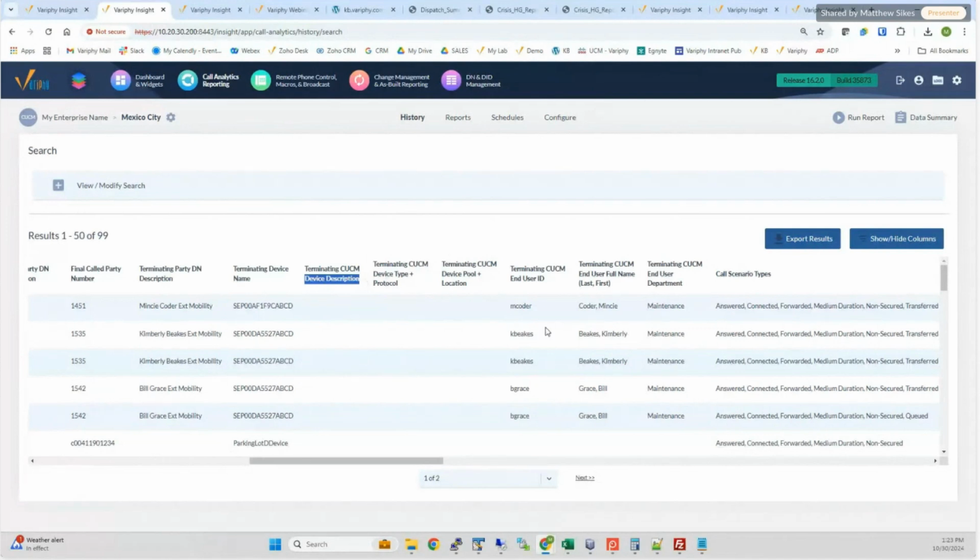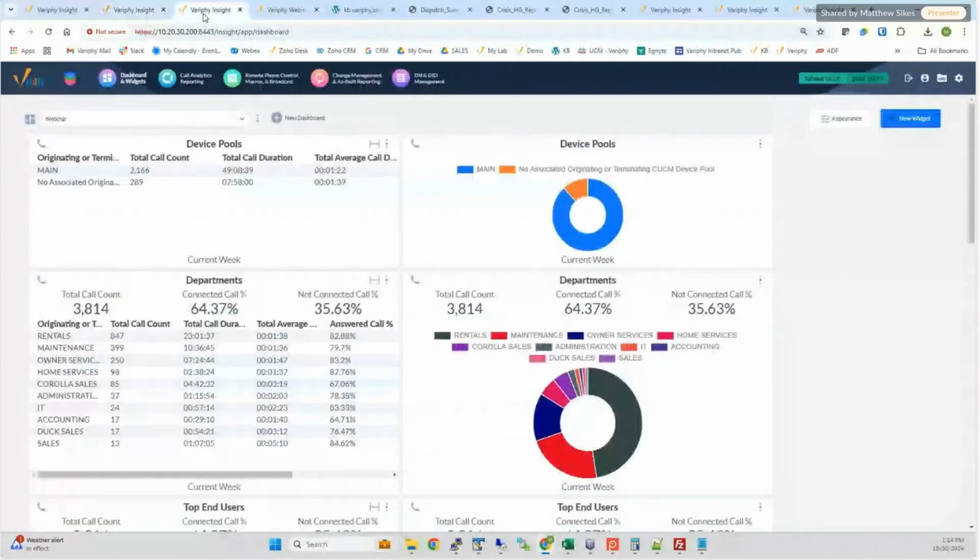Now, if we don't have users, hopefully the device descriptions at the phone level can provide that, or the DN description, the directory number description, can leverage some kind of human or staff member entity so that we know exactly who these calls belong to, so that when we're building out the reports that run either ad hoc or on frequency, or even these dashboard widgets, we know who they belong to.